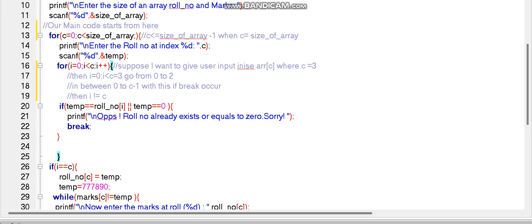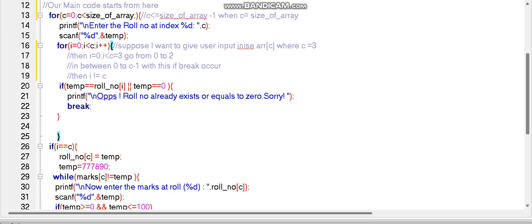Okay, then again I am going to reuse this temp. So I have reinitialized temp to some random value. If anyhow I put temp equal to the same value, then malicious activity through our software can occur.